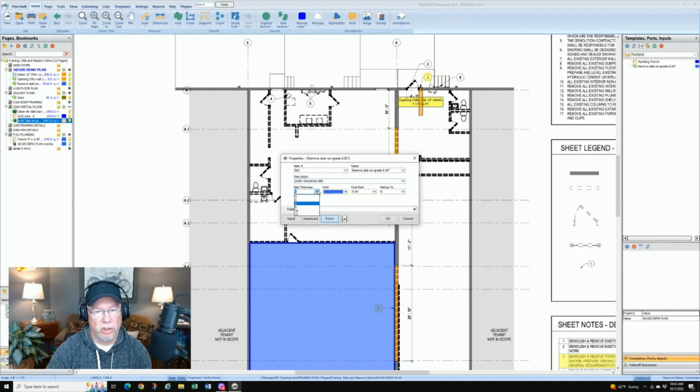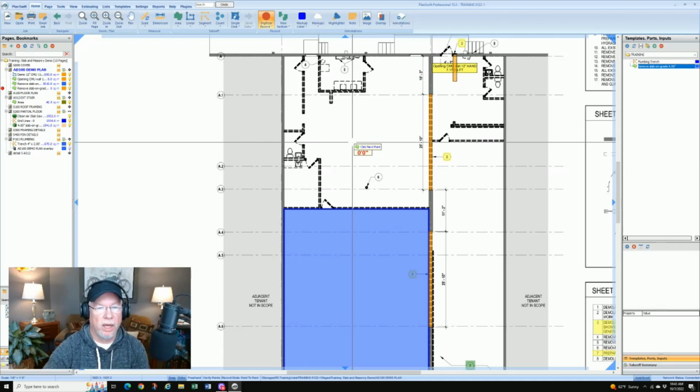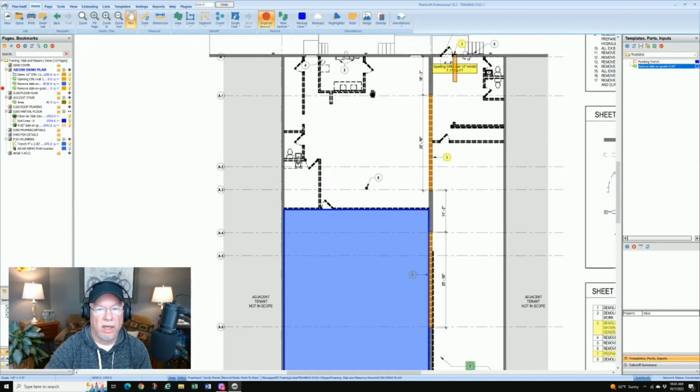And I'm going to change this to being a 4-inch slab, and I'm going to change the color, and I can change the price here. Really, there's no reason for the price. I'm just changing it. I usually do not deal with putting it in different folders, and I can change all this stuff after the fact too. And click OK, and it starts right away on doing an area takeoff.